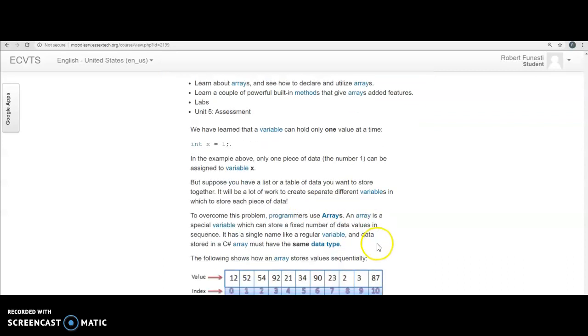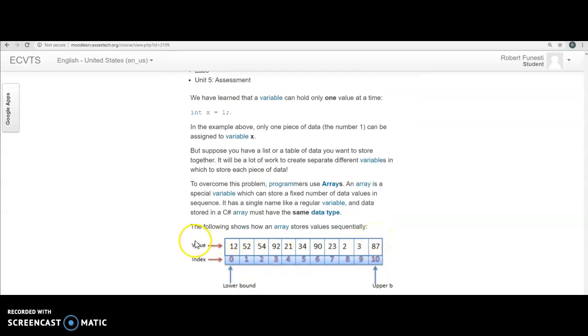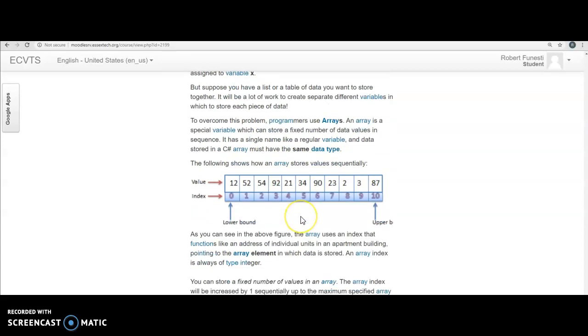Okay, so if you take a look at this little diagram I have here on Moodle, this is a representation of how an array stores values and how we can get to those values. So in this array, let's just say it's an integer array. In other words, I'm storing a whole group of integers under one variable name. You'll see that the top row has actual values, different numbers. The second part is kind of an imaginary part. We don't really see this part, although we can manipulate it, called an index. This is the address of each piece of data inside my array.